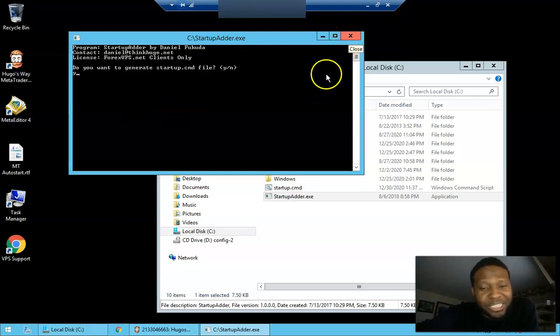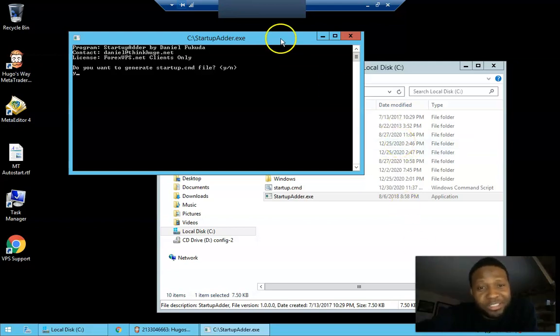So like I said, before you do this step, I can't overstress that, make sure your MT4 or MT5, or however many instances of MT4, MT5 you have, say 4 MT4s running, make sure you open them one after the other. Make sure they're all listed in this taskbar. Make sure you have one MT4, another MT4, another MT4, another MT4, and MT5, MT5. Even if it's 10, make sure they're all opened.